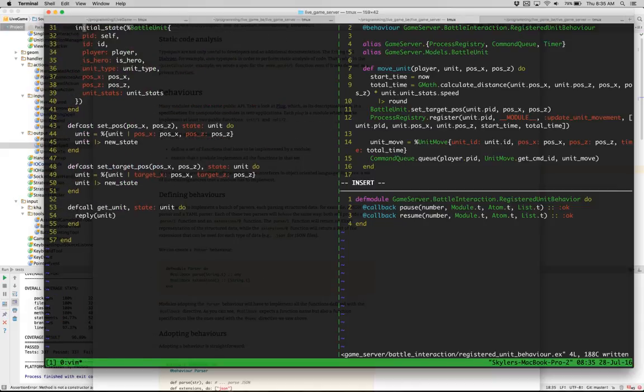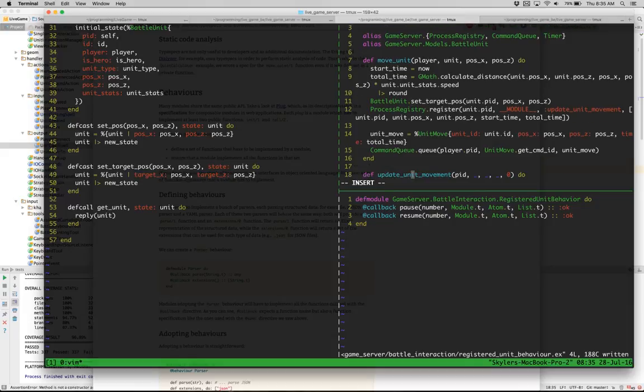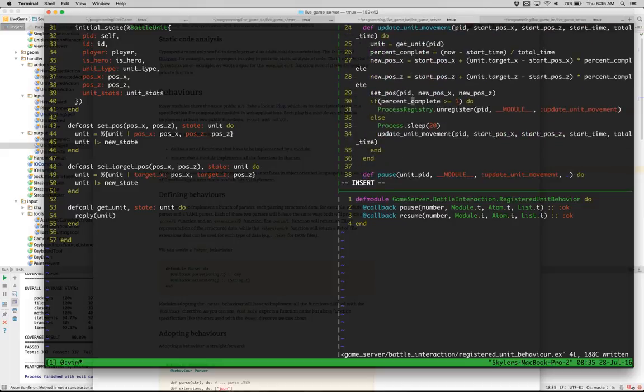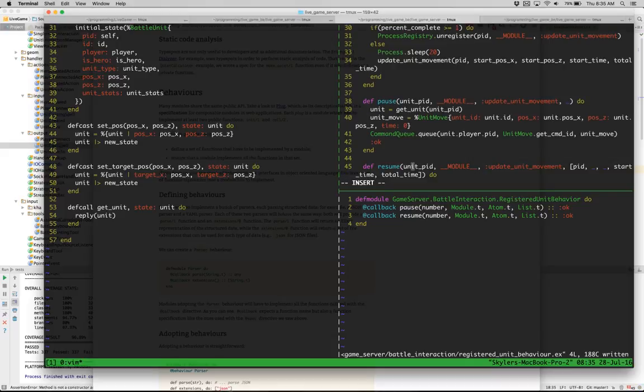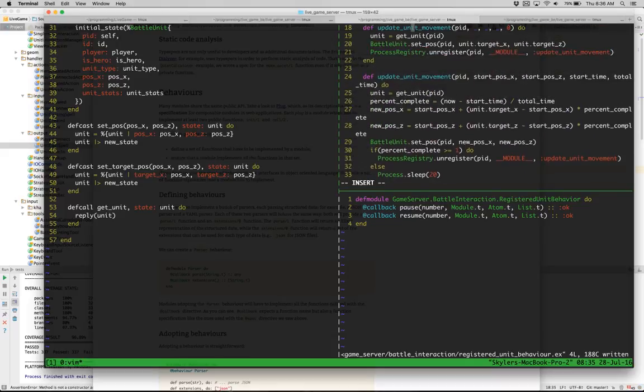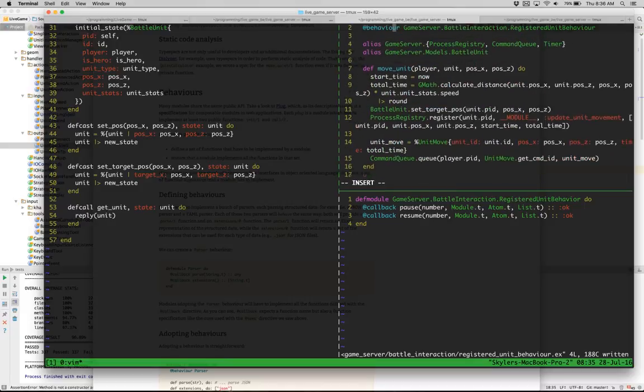Set target position, and then here battle unit set position, battle unit set position, and total time registry.